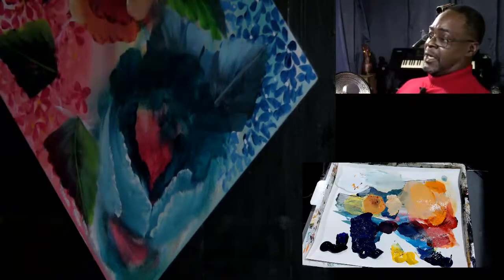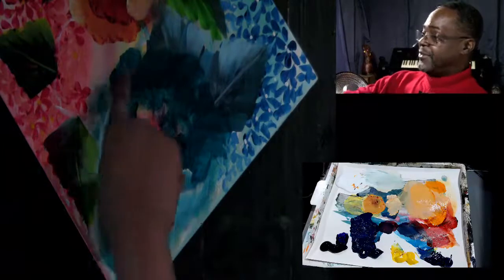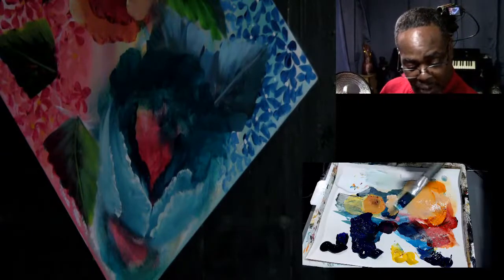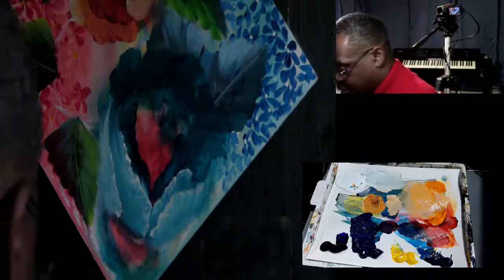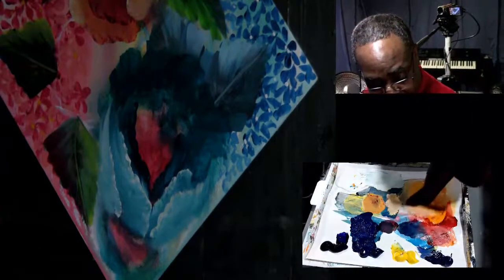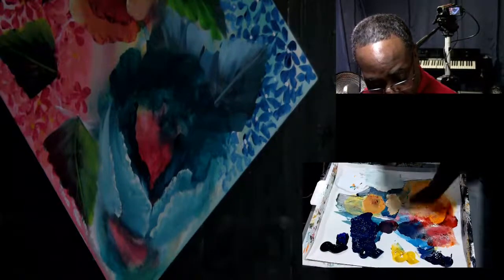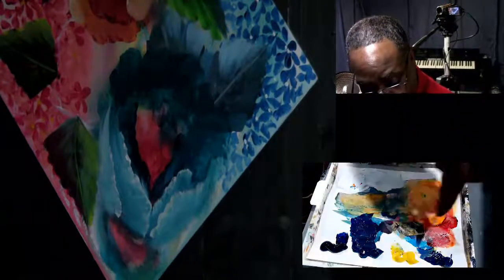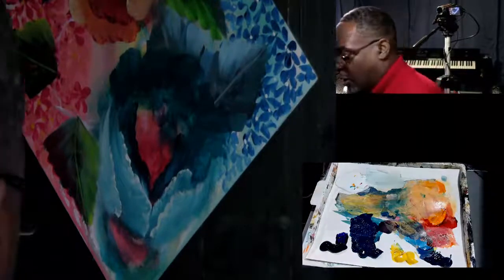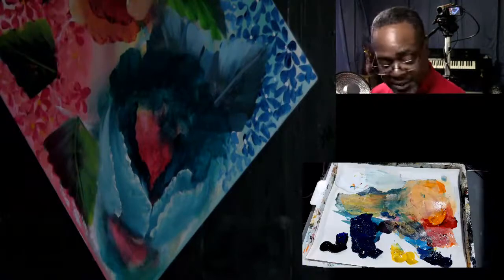Okay. Watch. Now these are the outside guys. I did not clean my brush. I'm going into my white. Let's clean this off. Let's get rid of some of this so I can show you. Like I say, it's stained, but it's clearing off, just clearing off the gunk. That's all. But it looks a lot more messier. It looks a lot more messier than it is.